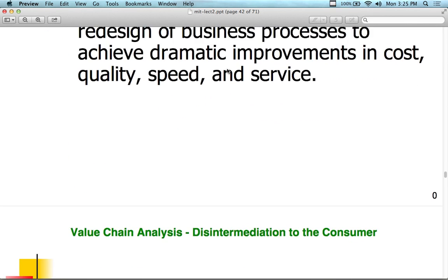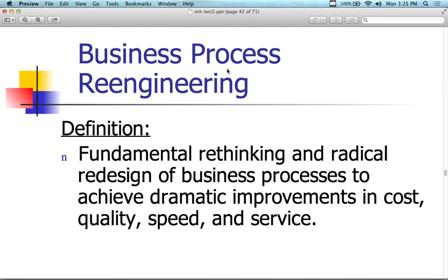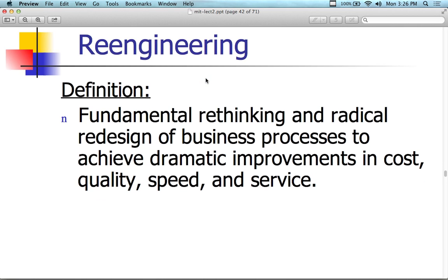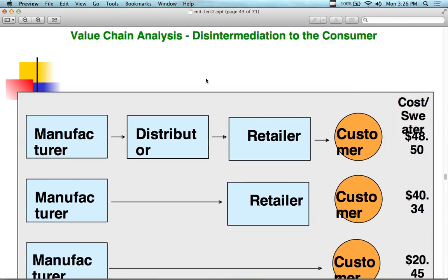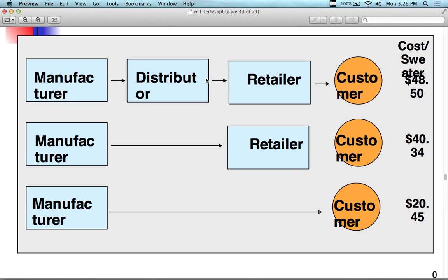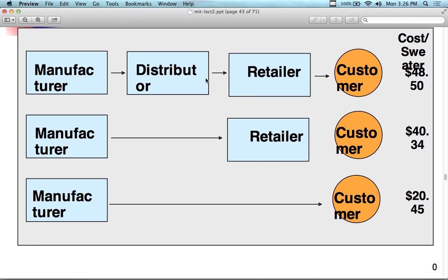So I don't have a CPI slide underneath here, but continuous process improvement is less drastic. They categorize business process reengineering as layoffs because it's instant. If you have to lay people off, it means you have to cut drastically and do it now, which means you let the problem go on for too long. Continuous process improvement basically says, well, we're not going to wait until we have to lay people off, we just won't hire you. And then you continuously go through and monitor what people are doing. It's a more incremental, less drastic kind of change that you're making with a CPI approach. But that's one of the things you do as a competitive advantage to sort of fix things, I should say.